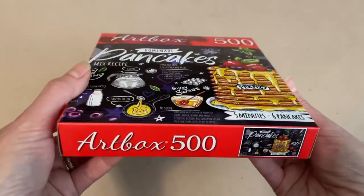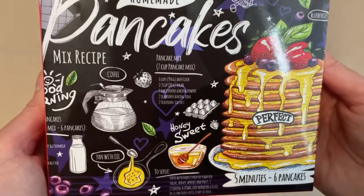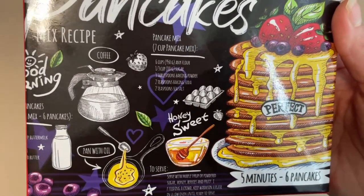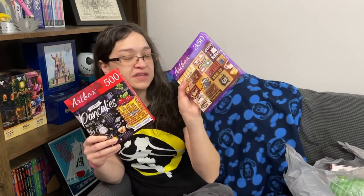I mean, it's pancakes — I love breakfast. What I love about this set is aside from the beautiful stack of pancakes, it also gives you a recipe right in the middle of the image, even suggestions on what to serve it with, and of course there's a pot of coffee on the side. I wish they had one with waffles, but that's okay. I'm gonna try my best to glue it or put it on sticky paper, because these would look fantastic displayed in my kitchen. The pancake one was a dollar twenty-five.